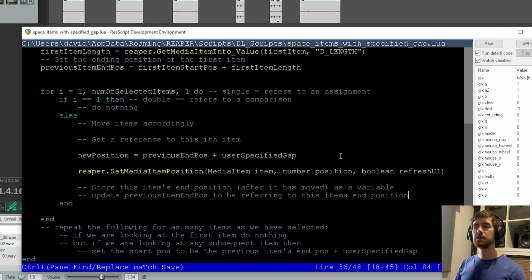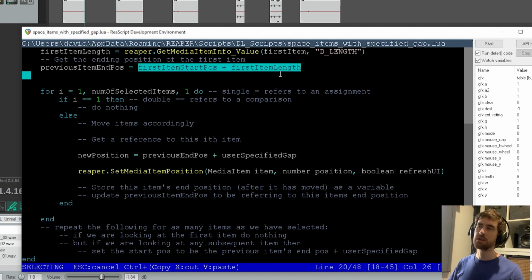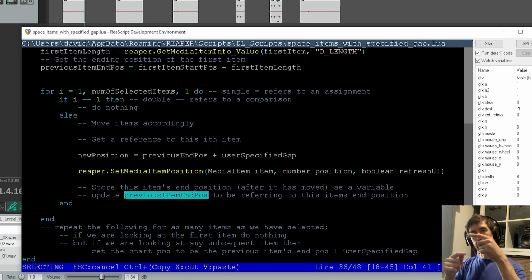That's one of the really powerful things about variables: you can set it as an initial value, but then you can update it at certain points throughout your script so that we can keep using it in different ways. That's why it's called a variable, because its value is variable. It's able to be changed. So that's what we're going to do. We're going to update its value to be talking about the most recent one that we're talking about.